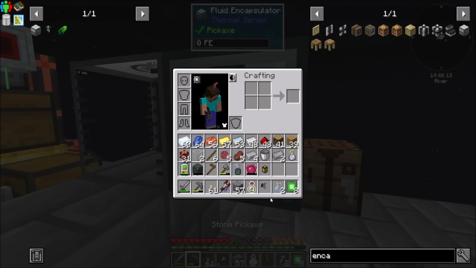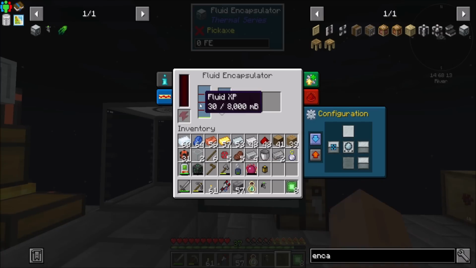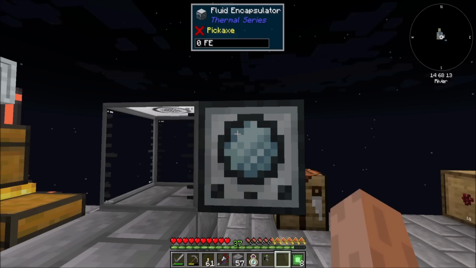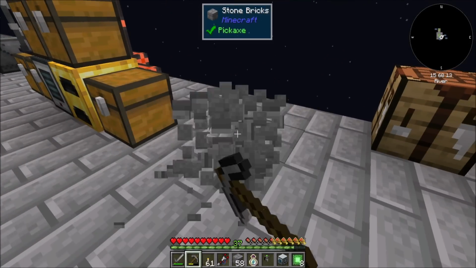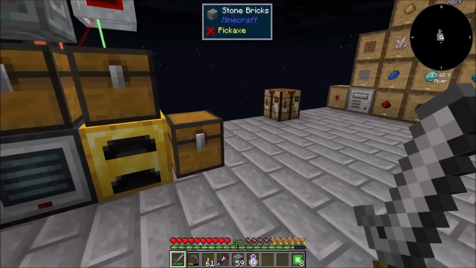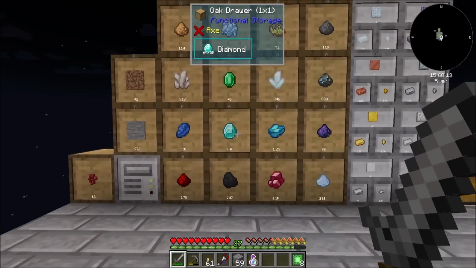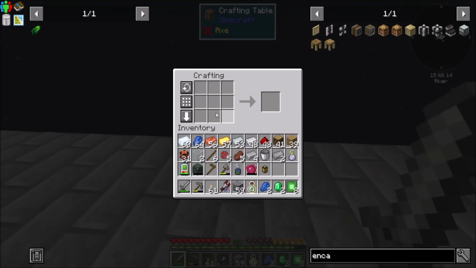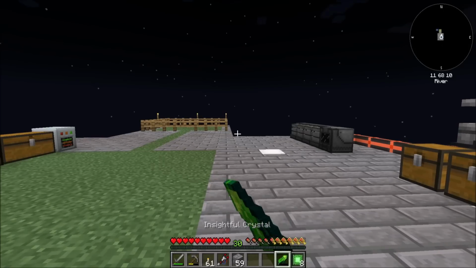Hey, that works. I did not know that would work, but that works. That kind of super duper works. And then if I wanted you, I just need 2 emeralds and 2 lapis. Sweet. Store all that experience.